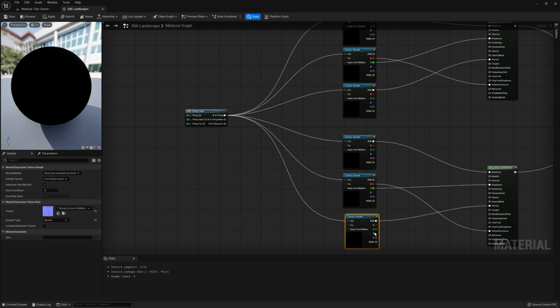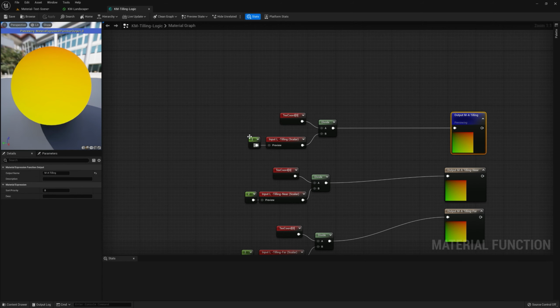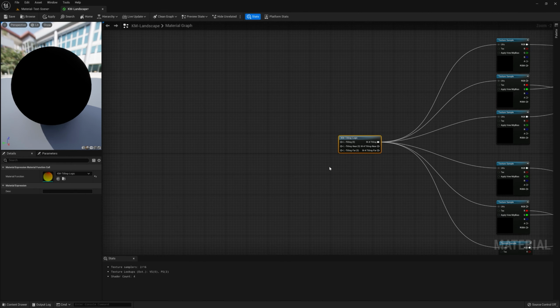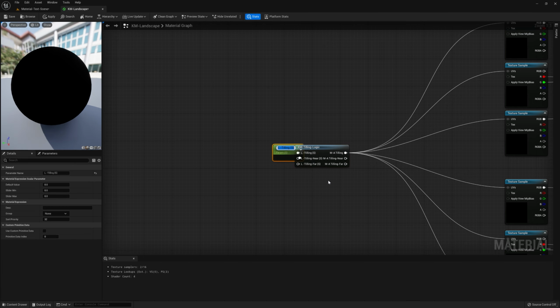And what I'm going to do is quickly open this tiling thing. As you can see, it should be using this, but it's not, so it would work normally. But what we need to do is just right click on this function input pin. As you can see, like I did before in the function, they're all in order. So if you right click on the tiling input and promote to parameter, then you've got the parameter there ready and waiting.